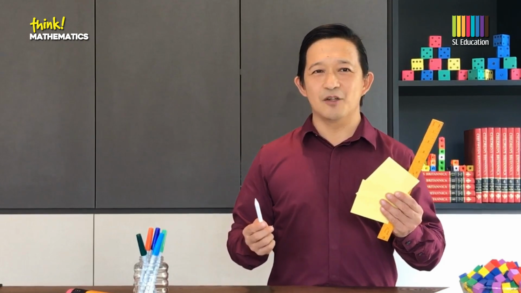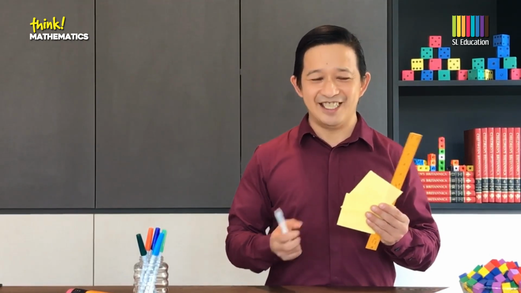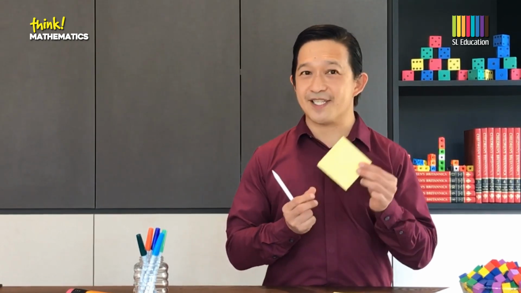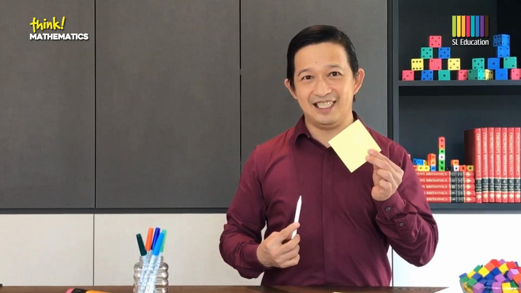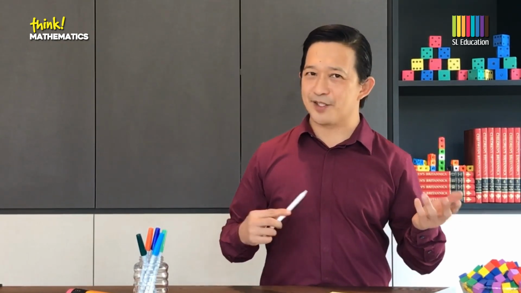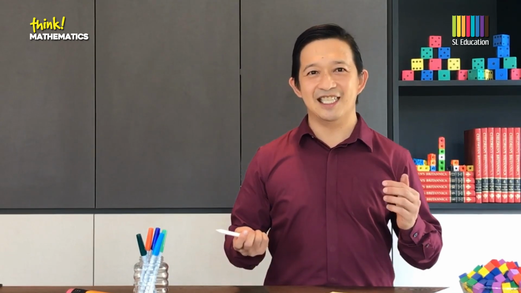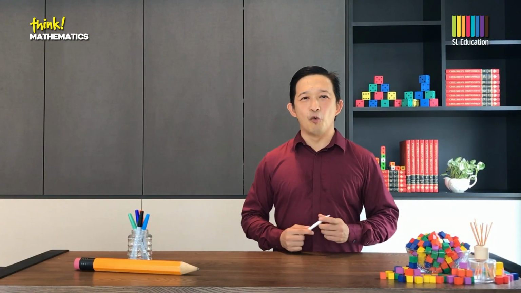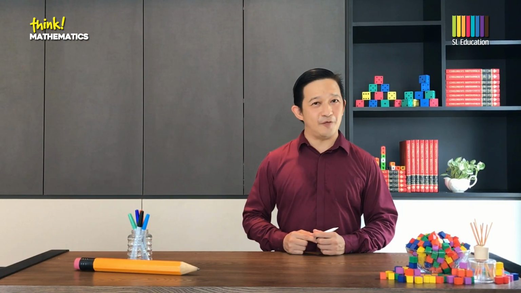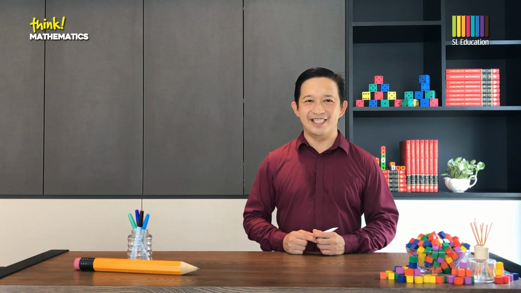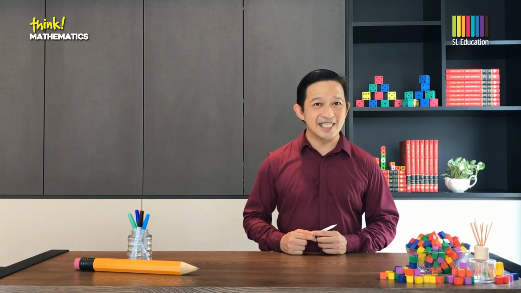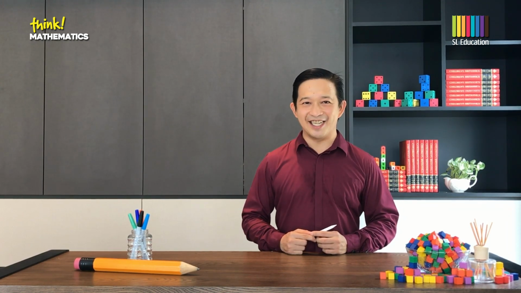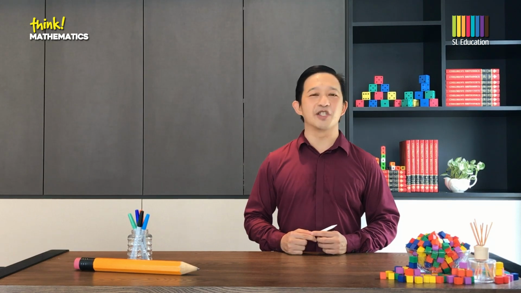Use whatever concrete materials you need. In particular, you have square pieces of paper to represent the whole cake, and the usual stationery like pencils, ruler, and a pair of scissors. Remember, when we solve a problem, we try to solve it in more than one way. Hopefully, you can get method 1 and method 2. And perhaps, on clever days, you might even get method 3. I wonder if today is a clever day.